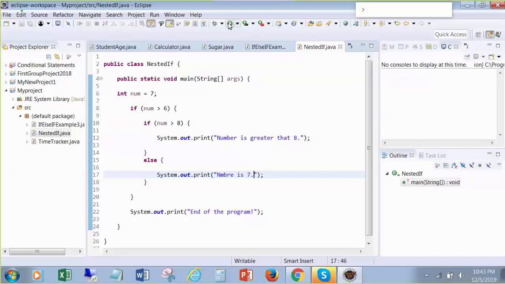Because, for example, we know there are only 2 colors in some place. The colors are white and black. So if the color is not white, then obviously we can say that color is black.